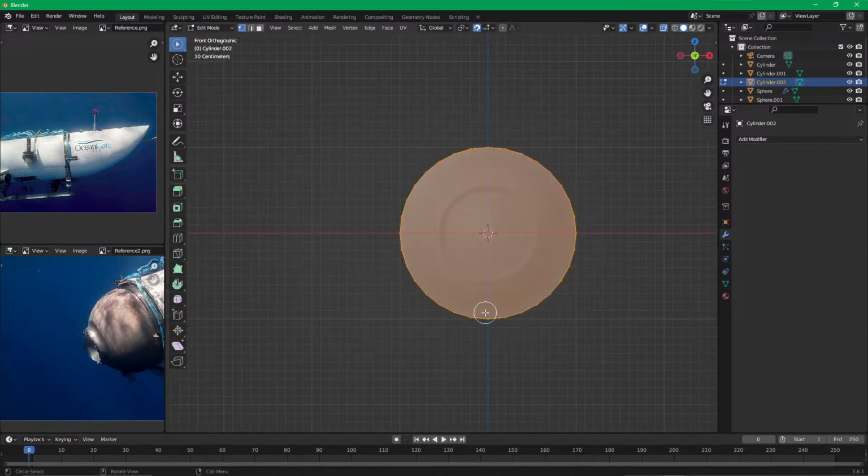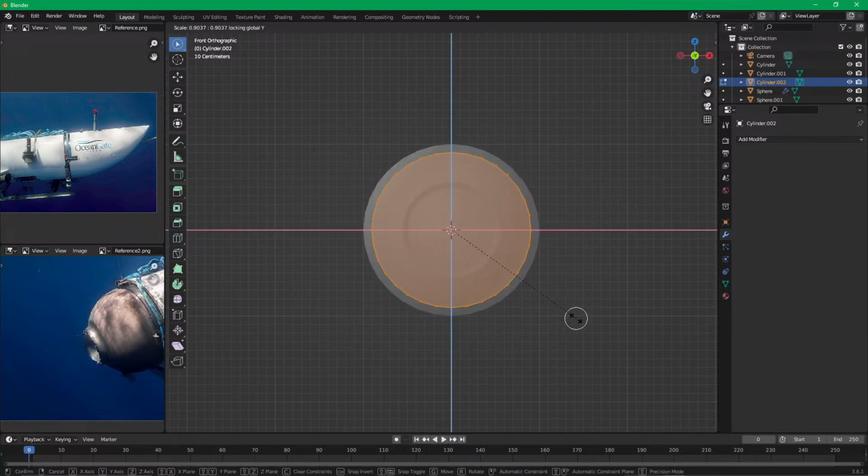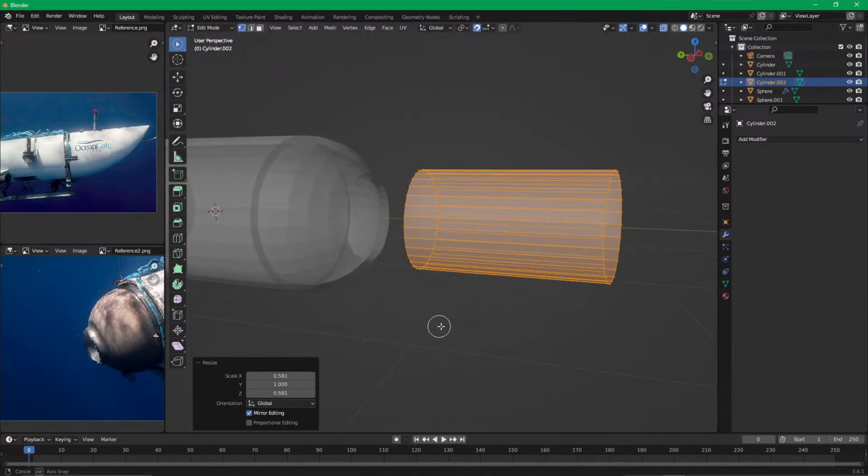But what we are doing is we're hitting Alt Z, we're scaling it. We're looking down the y-axis, so Shift and Y, and then we'll try to get it just as big as the outline here, maybe a little bit bigger, and then we'll click on it.